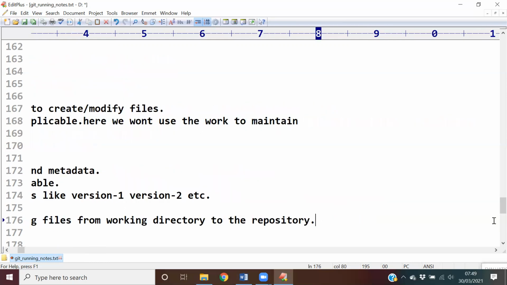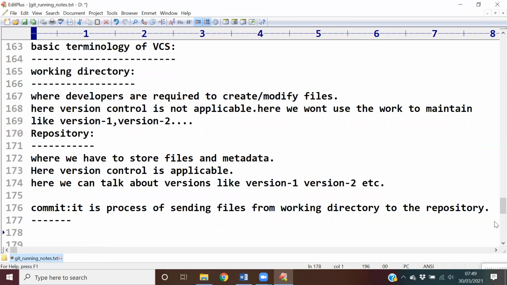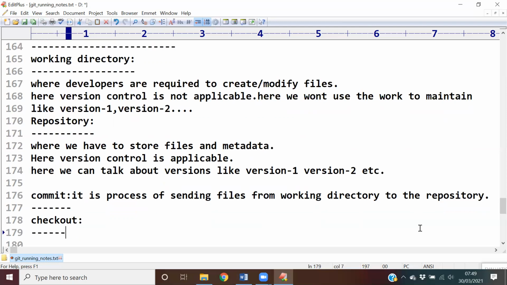And checkout, guys. The next terminology is checkout. See, it is the process of sending files from repository to working directory. Whenever the requirement is to modify the source code, then we have to perform checkout.